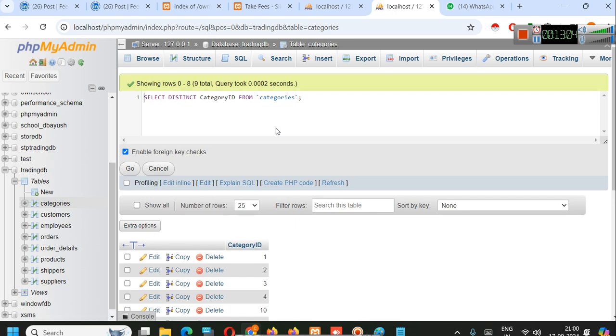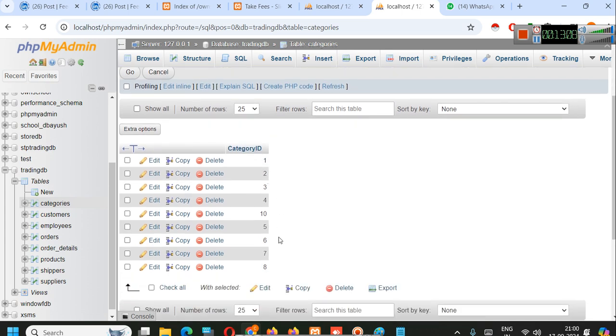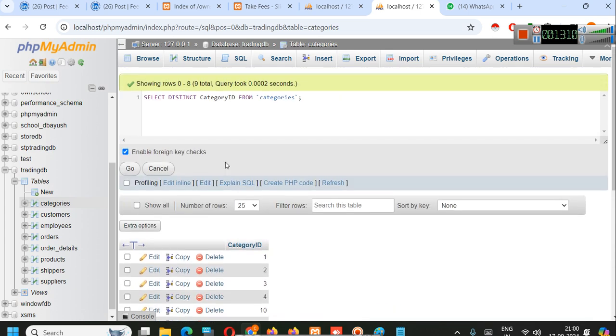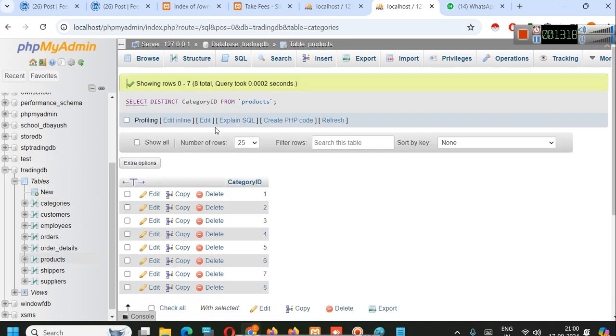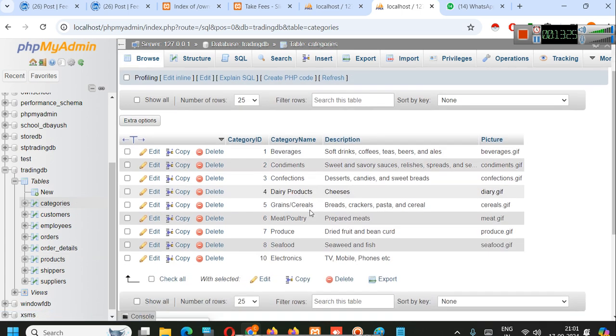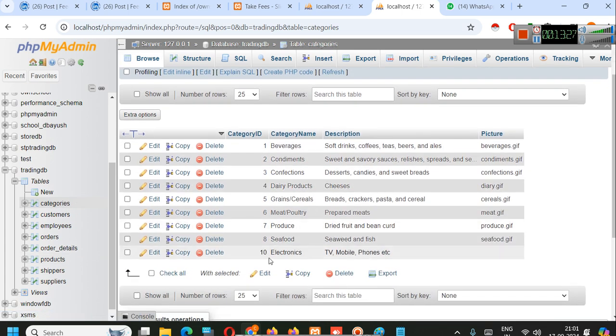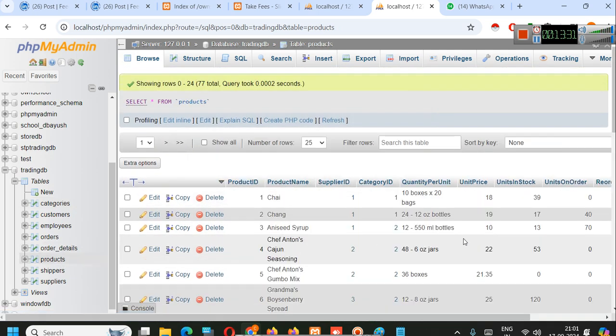You can count also, select count distinct category ID. So this is 9. Now, how many of them are in products table? You can see 9 total here. In products, 8 total. So now the category ID 10 is not present in the products table.